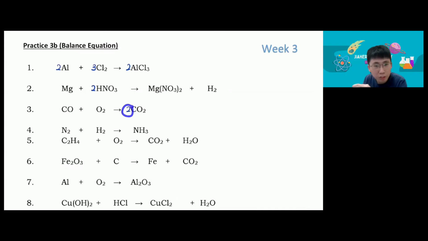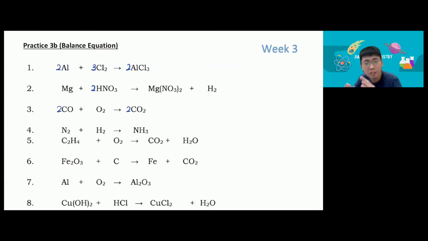So you see, once I times the 2 here, it makes you have 2C. So in the front only got 1, so I also times 2. Because I times the 2 here, this is the kickstart I give you, okay? So I have 2C, settle. But once I times the 2 here, the 2 will expand to the O. So 2O2 will be O4 for oxygen. So in the front will be 2 times 1, which is O2 plus O2. Do you see it's O4? Settle. You magically solve your own balance equation by having a kickstart.